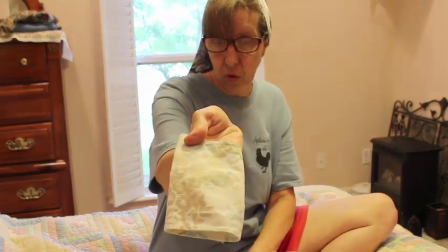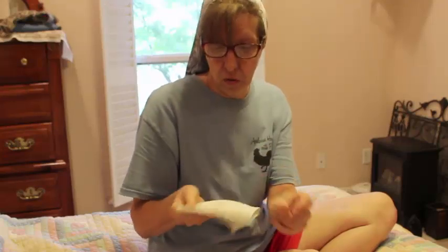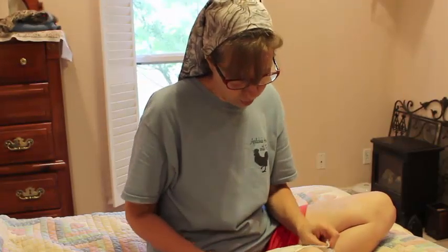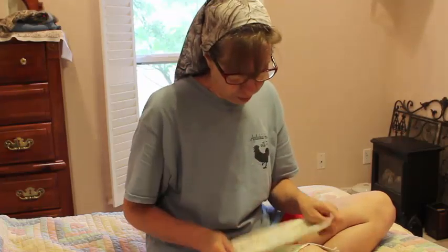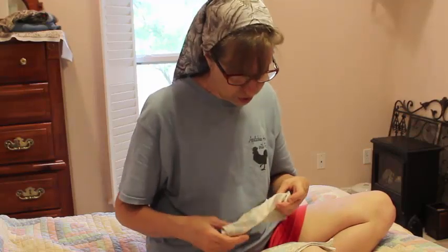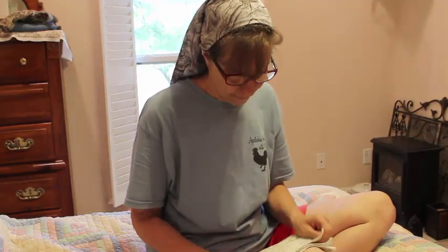I had to use toilet paper while I was on my trip to Tennessee, and believe me, toilet paper for wet stuff is just so thin — you have to use so much of it. I have gotten so used to these that it's just awesome. I wash these every three to four days, and after a year you can't tell they've even been hurt — no stains, no scent.